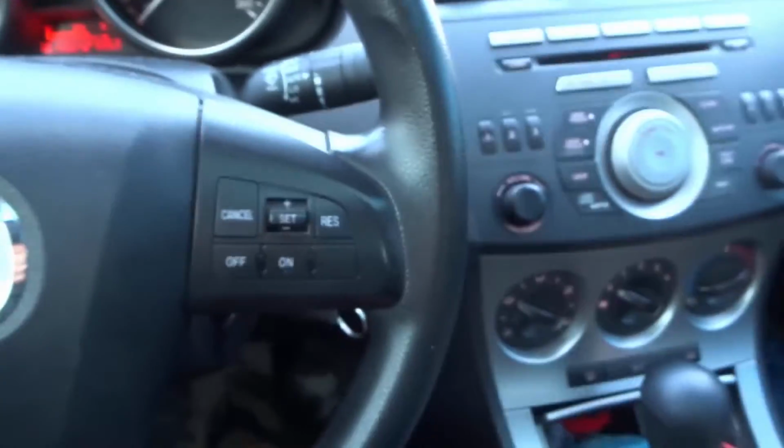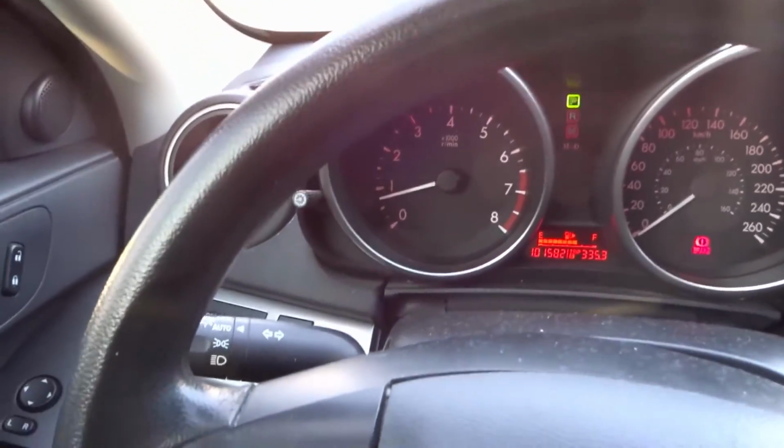So I'm reversing straight back, continually turning my head, and I'm going to stop before I hit anything that is behind the car, obviously. Then you're going to put the car in park, maybe engage the parking brake like I did, and as you can see, I have reverse parked in this parking spot, in the bay.